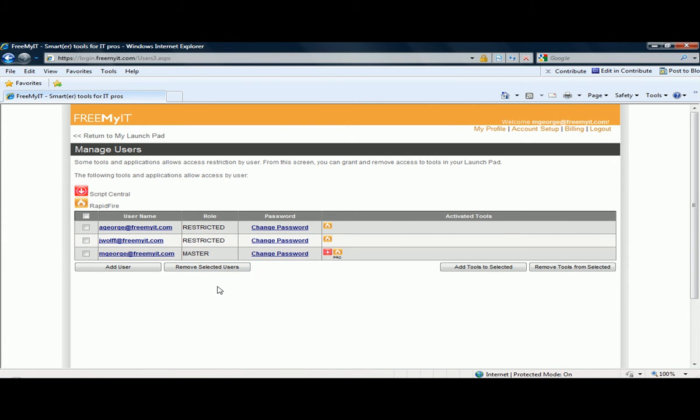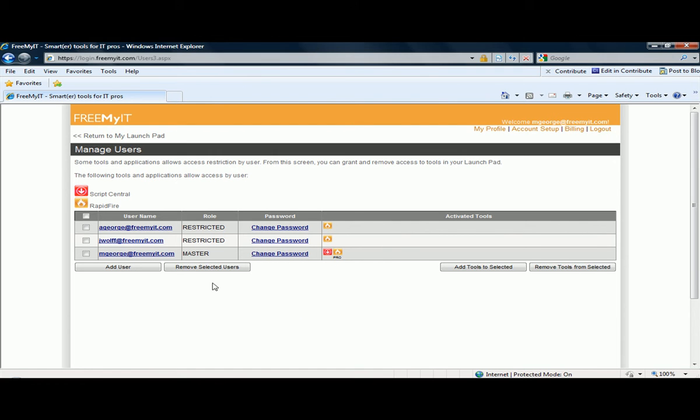This is myself. Now the roles in this area that are selected, you'll notice that mgeorge, that's myself, is master, and then the rest show restricted. This is your roles inside of the FreeMyIT portal. So the master account can actually add users, add FreeMyIT software, change the software around. The restricted users are only able to go in there and change configurations that deal with their account. They cannot remove software, they cannot give themselves software privileges, they can't add other users. So this just affects the role that is played inside of the FreeMyIT portal.